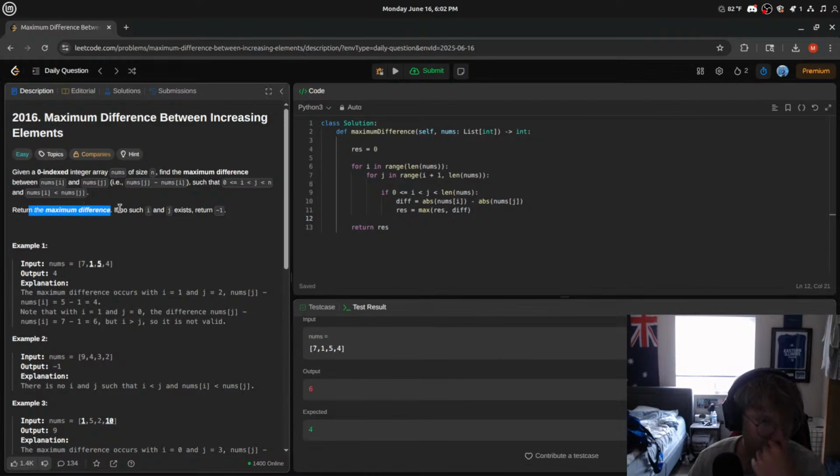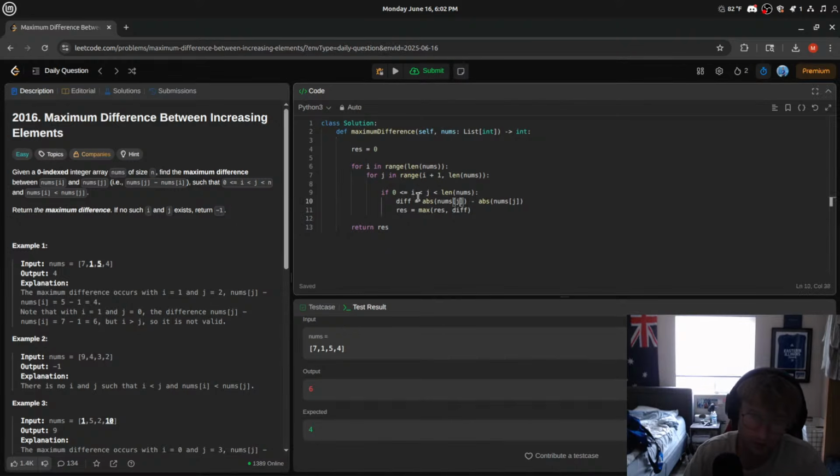Return the maximum difference, and if no such i and j exists, return minus 1. Okay. Nums[j] minus nums[i].